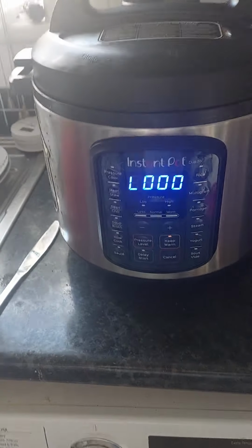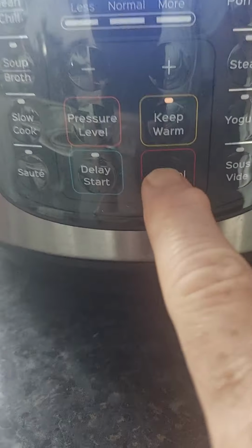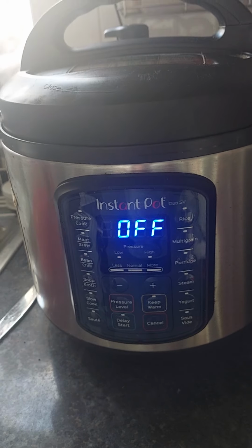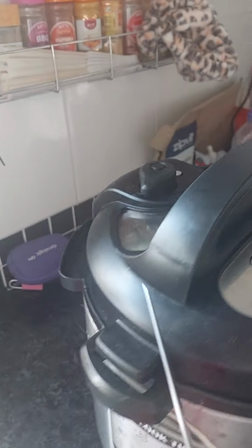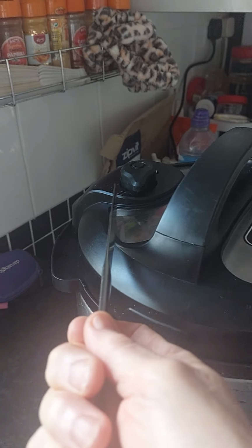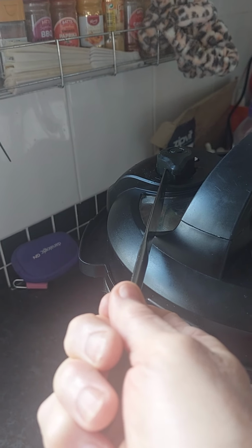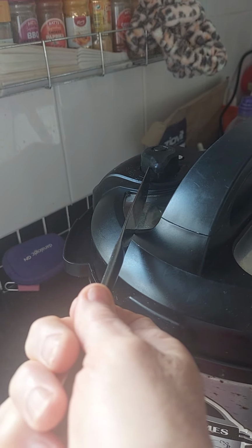I've just heard the bleep of it. Yes, just heard. So now you turn it off anyway. You press cancel. So it's gone off. Now you can even leave it 10 or 15 minutes, and that'll drop down anyway. You can't open it. It will not open till that drops down, and that means the pressure's gone off it. Now when I'm starving, I'm too lazy to wait, so I end up doing this and helping it to release quicker.